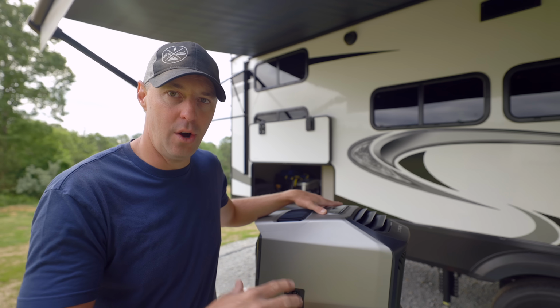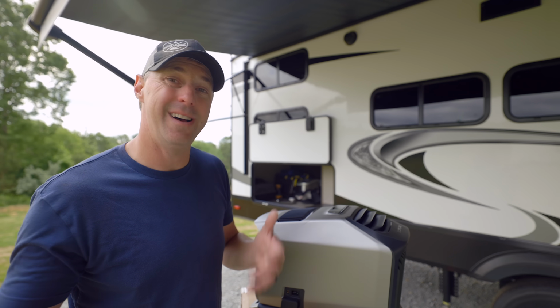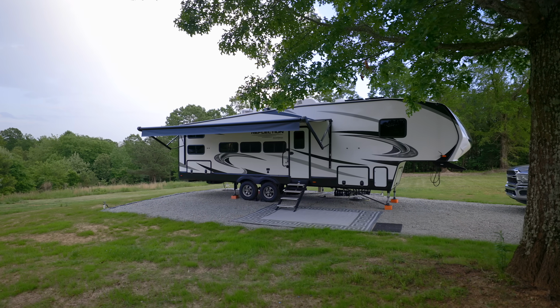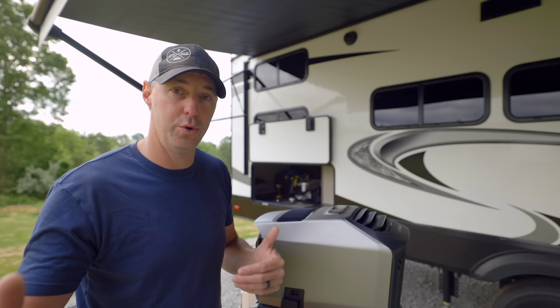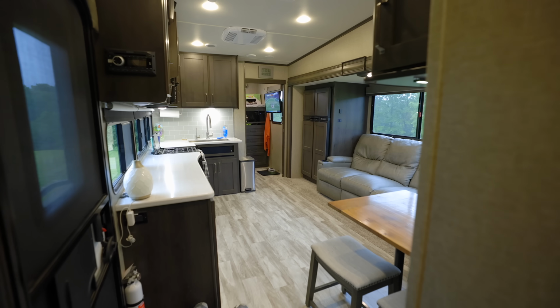And I do think that the RV industry needs to be paying attention to this. But for us personally, I struggle a little bit with where we would use it in our RV setup, just because our RV is so big. This does work if you want to use it like on a small room, maybe take the edge off or be able to cool down a room at night. So this will definitely do our master bedroom in our RV, but it can't do our entire RV.